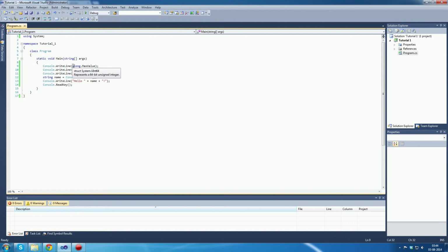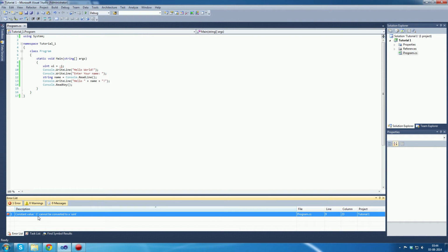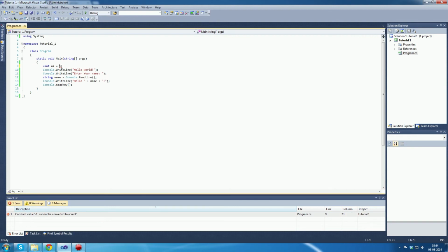So if we ever were to assign a negative value to a uint like this, for instance if we said -1, we would simply get an error because it says here it can't be converted, but pretty much because it's a minus, it can't. So it always needs to be positive if it needs to be unsigned.